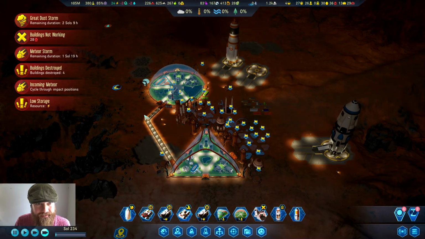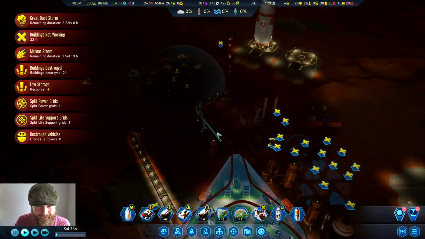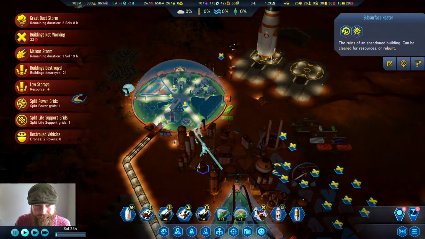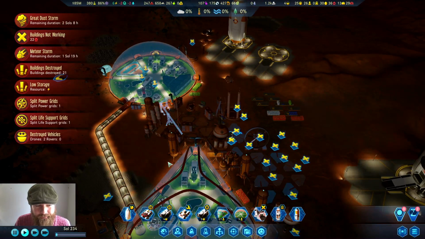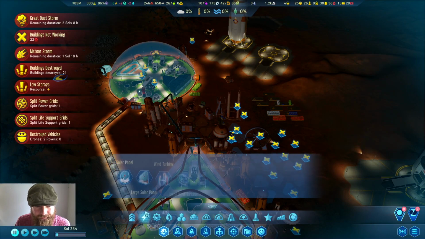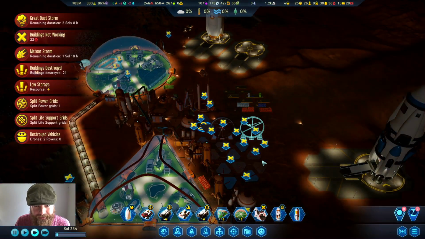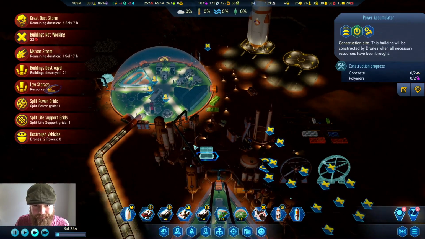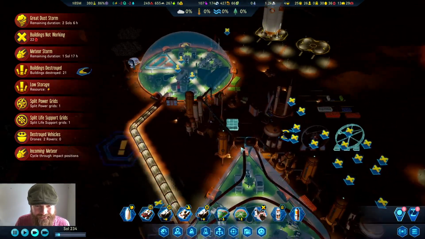Resources are low. Are we low on power? Oh gosh. Hey! Oof! Ow. We might need more power. I forgot to. We should actually probably build one more wind turbine. I didn't think about this, but we were relying heavily on solar panels. Meteor incoming. Okay, you've already hit us once. You don't have to do it again.